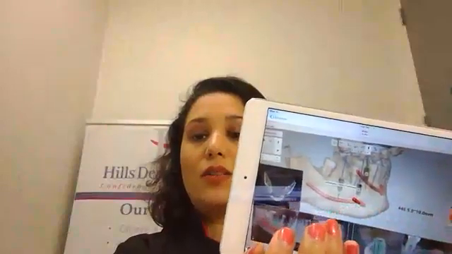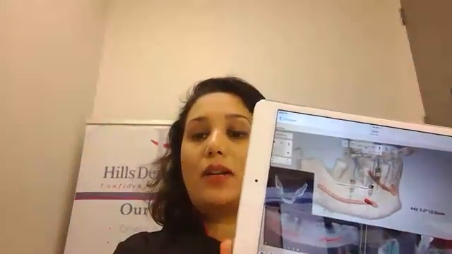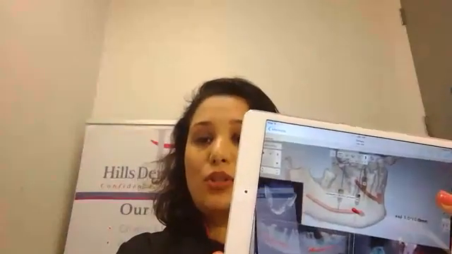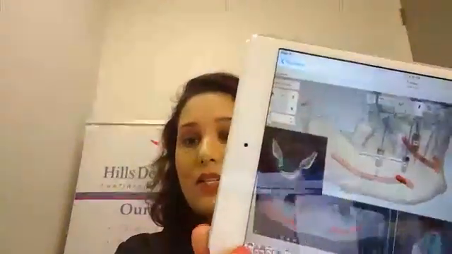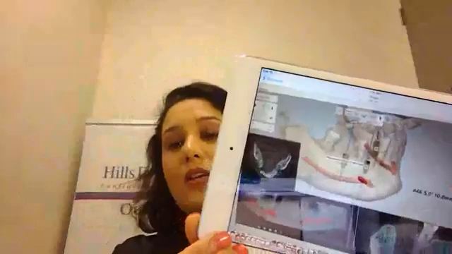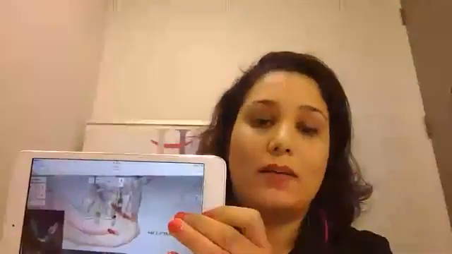And then this is a cross section as well. So basically what we do is a cross section here where we say, well, this is where the implant is, that's the width of your jaw. So that is a cross section. And then followed by, this is the actual cast, that's the oral scan. So the yellow part is the oral scan for you. So that shows us where exactly the implants are going to be placed. You can actually see your teeth as well.